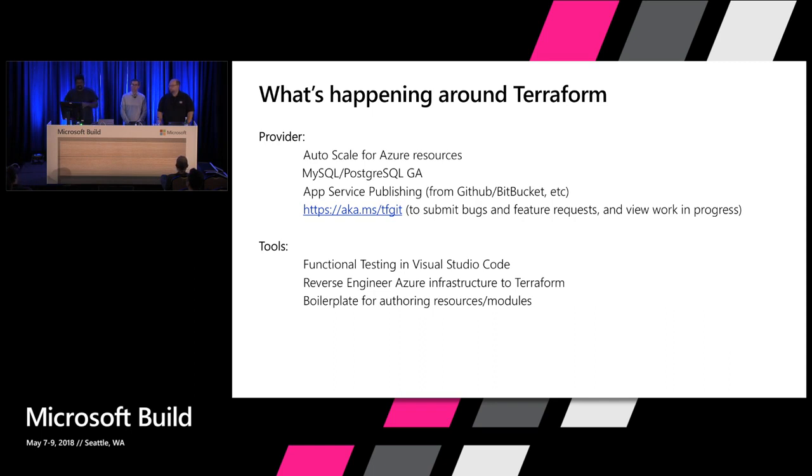The next thing is to say, okay, I have an Azure infrastructure, I'm learning Terraform, I want to understand how to quickly get going. How do I reverse engineer my existing Azure infrastructure to Terraform and then start tweaking? So that's something that we take very seriously. There are several community contributions around this and several ways to do this, but we want to make sure that the way that we choose is production ready and scalable. So we're going to take our time. We're not just going to give you a tool that works, but it's not like just there yet.